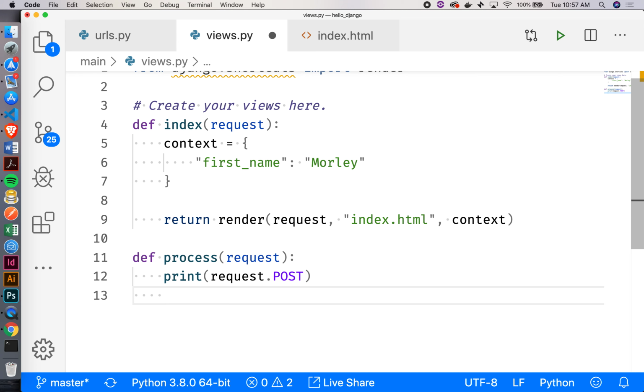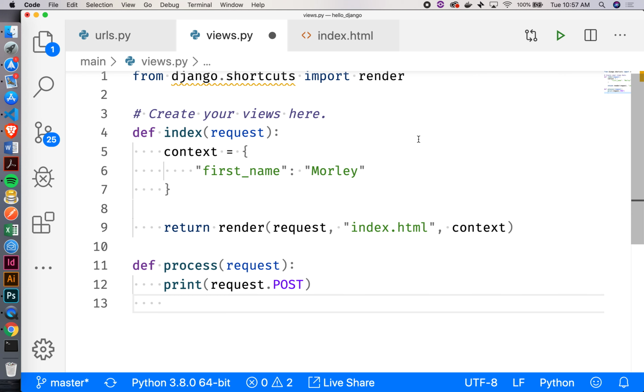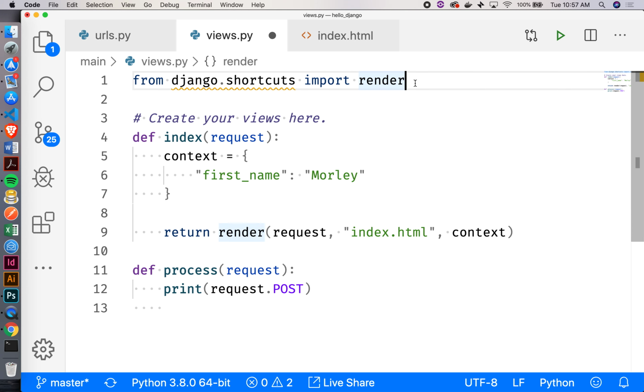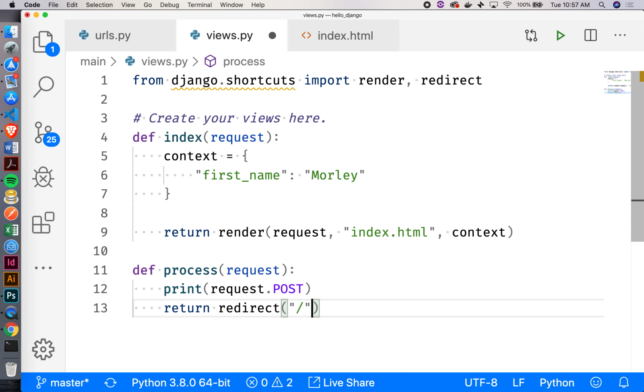And then usually what I want to do after I've done something with a form submission, like later on we're going to be putting this stuff in the database, assuming that it meets our criteria. But for now, let's just redirect the user, right? Do I have a function called redirect here anywhere? Not right now, right? So we may want to import that as well. So that's nice. We don't need to actually write this function. And then let's just return redirect to that index route.